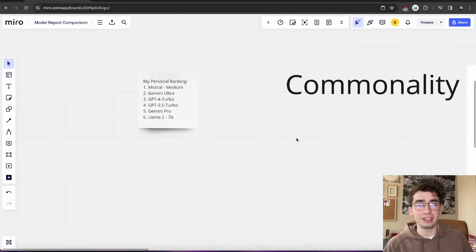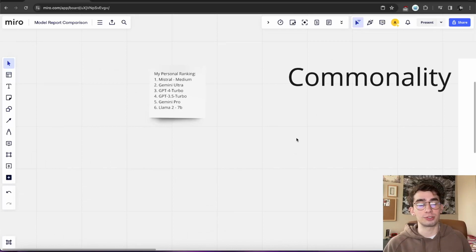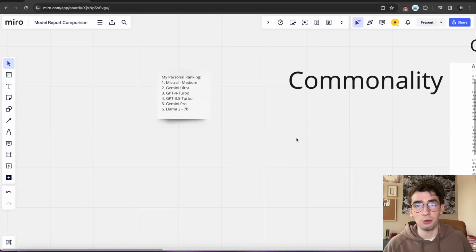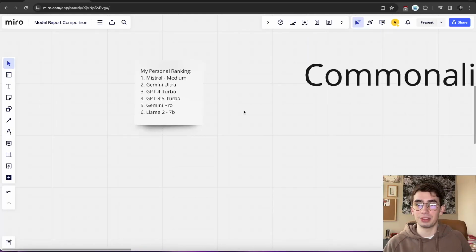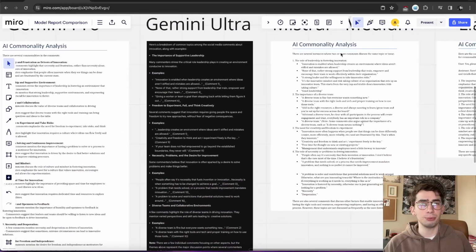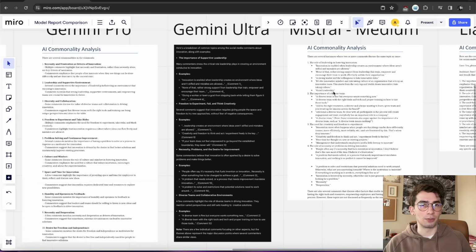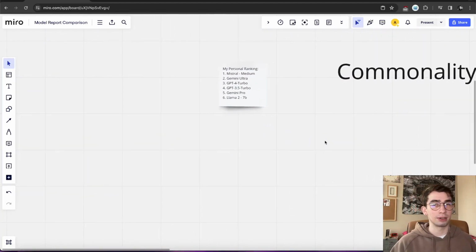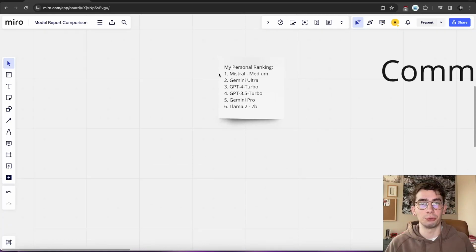As for my personal rankings in terms of how well the models actually followed the instructions and prompts, and also given the quality of the output, this is how I put these 6 in line. I had Mistral-Medium coming up top right here because it pretty much followed exactly what I wanted. It grouped together very effectively the comments under these main overarching discussion themes that it generated, and did it all really cleanly and neatly here with a good disclaimer, listing out also some of the other stuff that was discussed but weren't necessarily over discussed by multiple people.